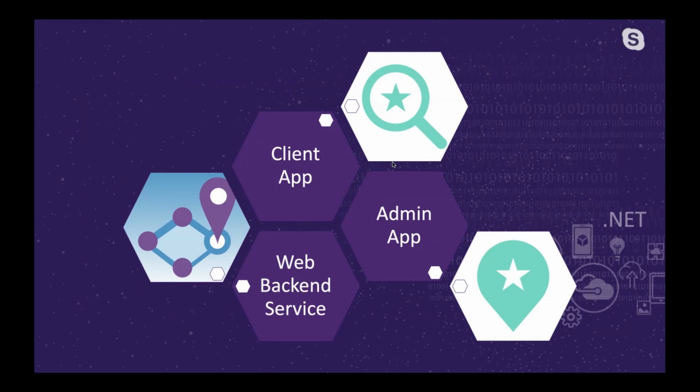There are three basic parts of it. There's the client app. That's what you'd be giving to anyone playing the game. So they'd be using that to hunt for your virtual objects. There's the admin app that drives the whole, hey, this is where I'm going to drop or hide my virtual objects for everyone to find. And then there's the web backend service, of course, which includes the Azure Spatial Anchors service itself and the Cosmos DB service that drives the sharing and storage of the different anchor points. We'll be looking at all of it, so I'm going to go deeper into each of these buckets.